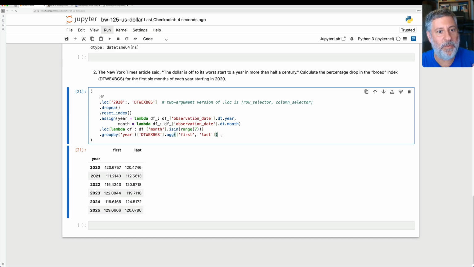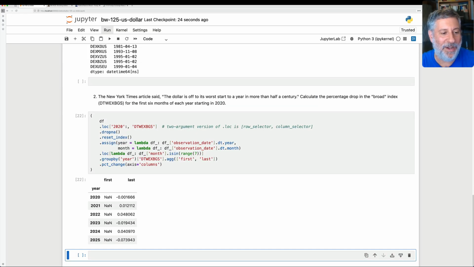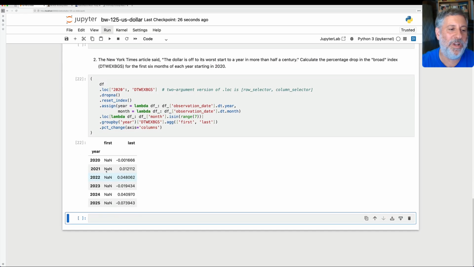Yeah, but I want to know how well or poorly. So I'm going to run now percent change. And I'm going to say axis equals columns. Why? Remember, when you say axis equals something, it's because I want a new of that. So I want a new column. I want to get for each row here a new output saying, basically, how did we do from first to last? And so what happens is it actually gets rid of the first column, turns those values into NaN. And then for the last column, this is what we really want.